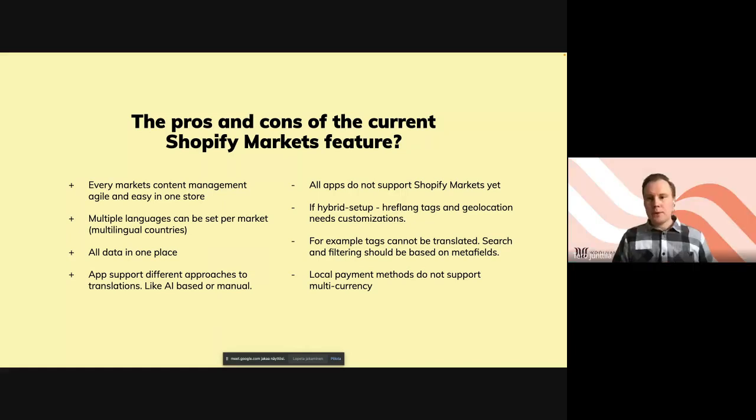I would start maybe from the big picture. Like I said in the beginning, from the platform point of view, I think this is a big step further. Before, we needed the multi-store setup. Now we can do more things within one instance, and it gives us the tools that we need for international cross-border commerce. The biggest issue here is the ecosystem: when you are adding multi-currency, multiple languages, and in the future also multi-warehouse fulfillment, it means that all the ecosystem apps and value-added services connected with the store need a lot more complexity.